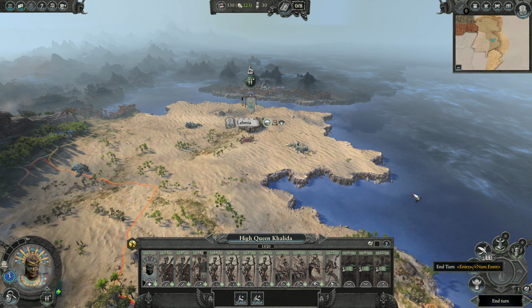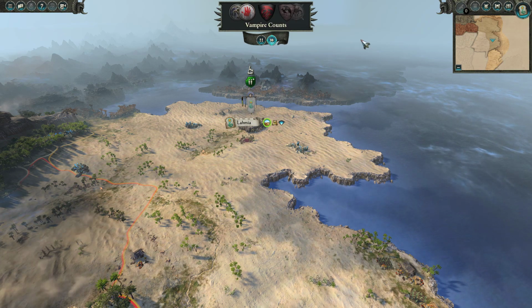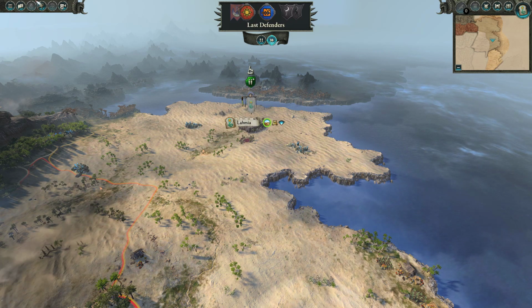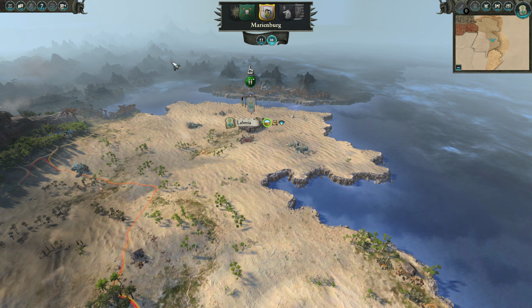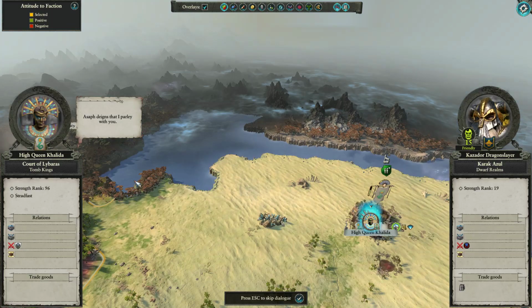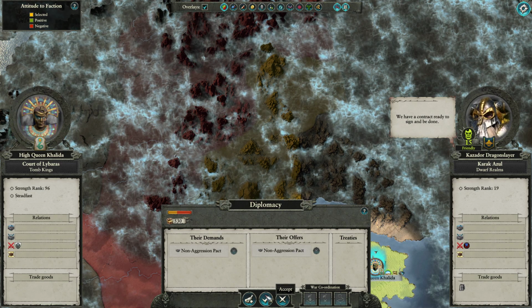Let's see. I'll have to rebuild Lamia a whole bunch because I did just sack it, which is going to be a little unfortunate. Obviously we do want to wipe out, well, hopefully we'll wipe out the angry dwarves. Actually, not angry.